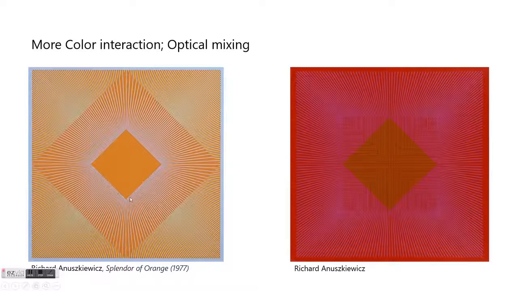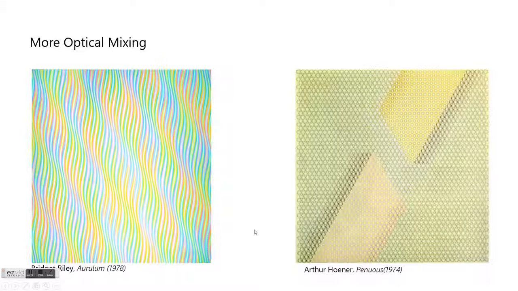Here in these op art paintings, you can also see a different kind of optical mixing and a different kind of illusion, where there's really only the one base color here, right? We start to think of this square here as a different color, and we start to think of this as a different color, but really the only thing that's changing are the bars over the top of it, and it creates the impression of all these different colors going on in the painting.